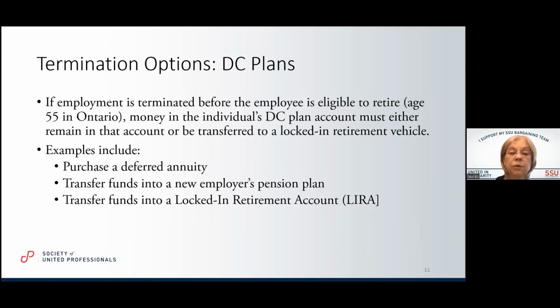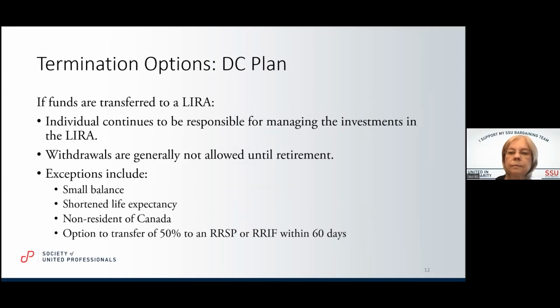Again, this is just for registered defined contribution plans. Examples of locked-in retirement vehicles: you can purchase a deferred annuity, which essentially pays a pension for life. You can transfer funds into your new employer's pension plan, or you can transfer funds into a LIRA, a locked-in retirement account. If the funds are transferred into a LIRA, the individual continues to be responsible for managing the investments in that account. Withdrawals are not allowed until retirement.